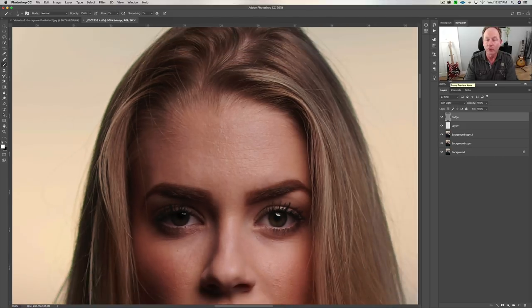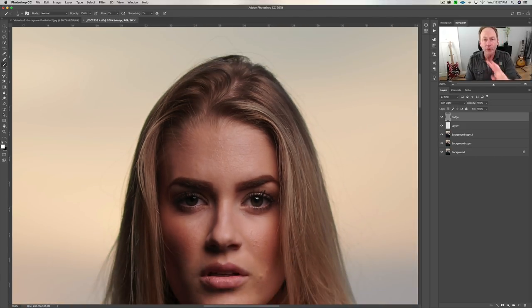So that's my first round of dodging. Now the second one, I like to call that my global dodge and burn. So my global dodge and burn, another dodge and burn layer. So what I'll do is I'll demonstrate a different way to create a dodge and burn layer.